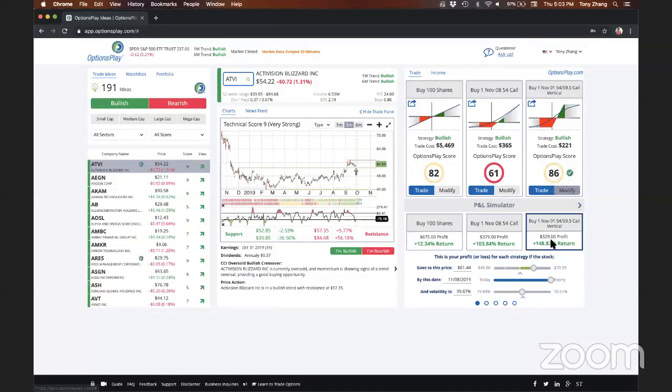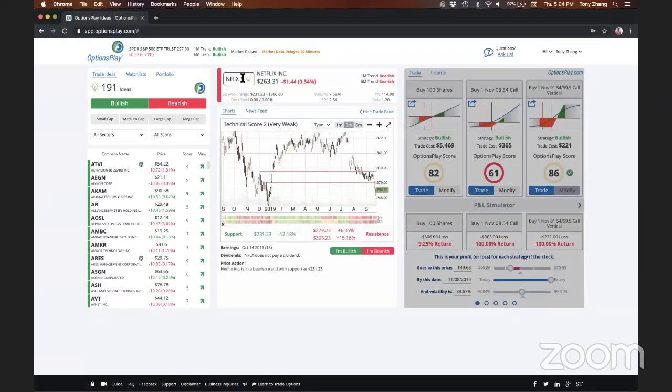And if I'm right, I'm going to make a roughly 150% return on that trade. If I'm wrong, I'm risking many times just a couple of $100 to do so. And many times we are taking profits or cutting losses well before we lose that 100% of the premium that we pay. So this is just a way that you can utilize Options Play to type in any symbol that you have a bullish or bearish view on.